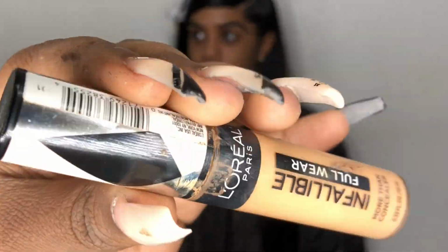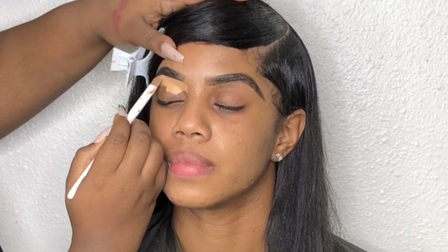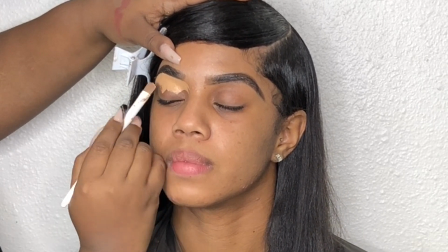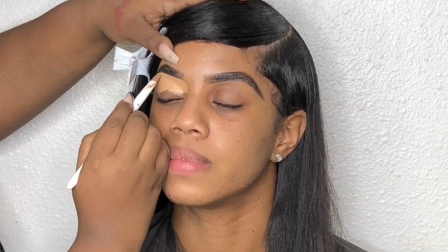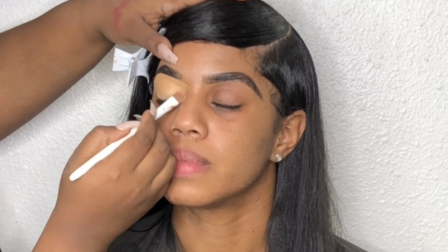After shading in her brows, now I will go in with Infallible Wear Concealer by L'Oreal in the shade Toffee Caramel at 405. And I grab my angle brush from Wet n Wild. As I shape her brows, I also bring the concealer down to her lid.